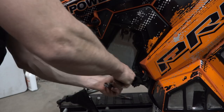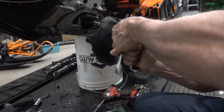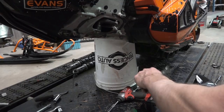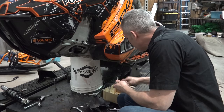You know what? Before we do that, let's test my other theory. See if I can. There we go. Because we do need to get this boot off, and we need to take that arm off. So it just works a little easier if I do that. You go in there. Now I can continue and get you off. Now the instructions show to install this kind of afterwards, but I want to be able to show you guys how I'm doing this, so I'm going to install it like this, just to see if it works.